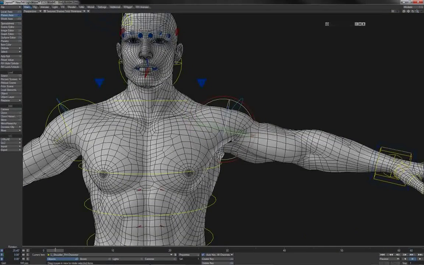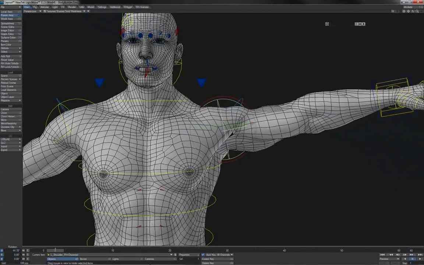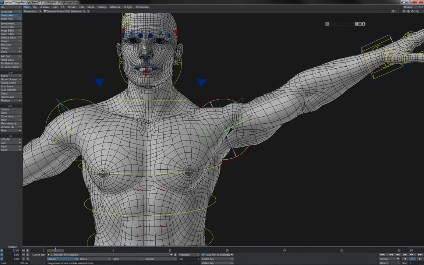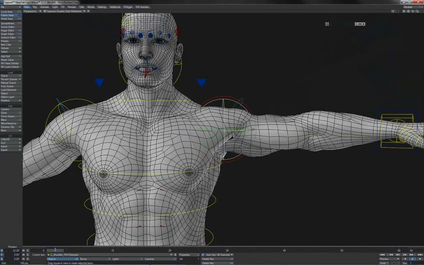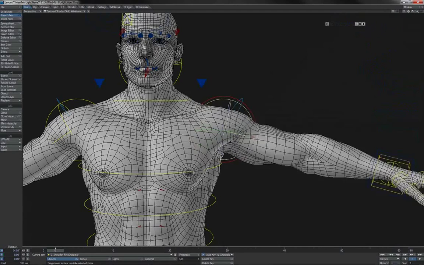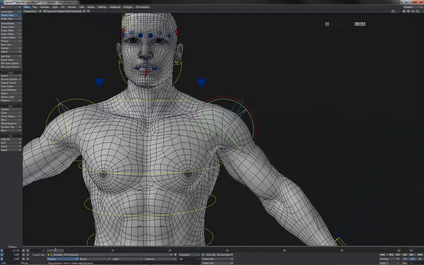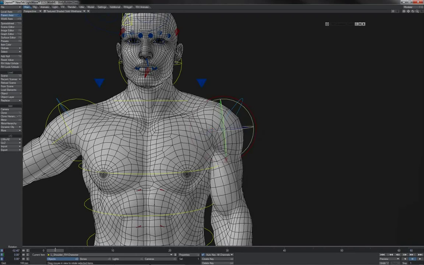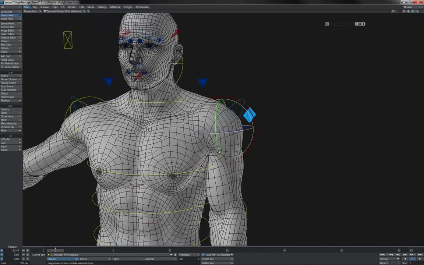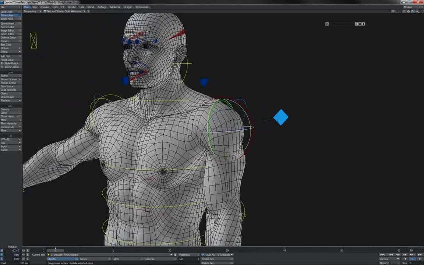Notice when I pull the shoulder up there, how we start to get this pinch. Now the shoulder normally won't come up this way naturally anyway, that's an overextension, but it's still pushing the edges of what's acceptable. And also notice as we come down here, we're getting this over pinch here in the underarm region that's very difficult to deal with. The main reason for that is the high density of geometry that we have.